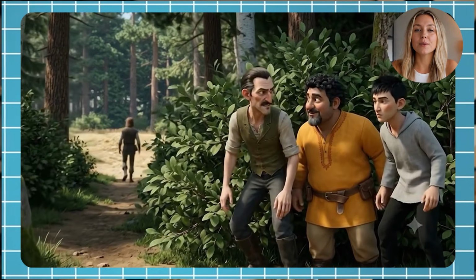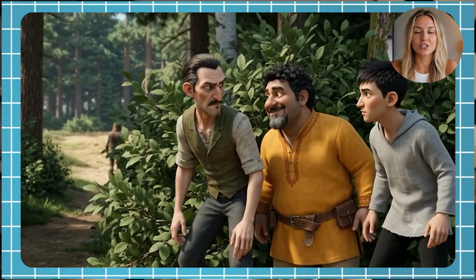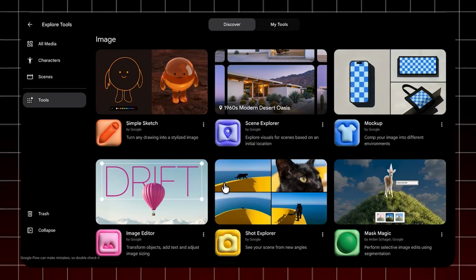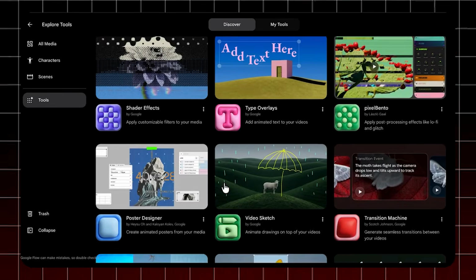The lip sync holds up, the voice matches the character, and the shot actually looks like it belongs in the story you built, not something generated in isolation. So that's the full workflow. We took one story prompt, let Flow break it into scenes, auto-generated our characters and locations, built out the storyboard, gave everyone a voice, and turned frames into fully animated voiced clips. With this workflow, you can take any story you write and carry it through the entire pre-production process without switching between 5 different tools. And with Google Flow, all of that lives inside one platform under one workspace.